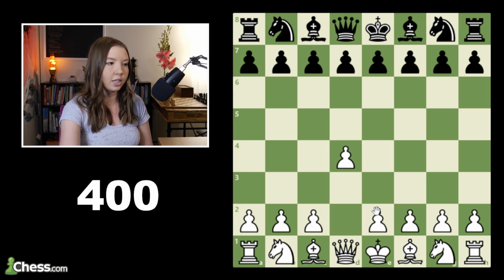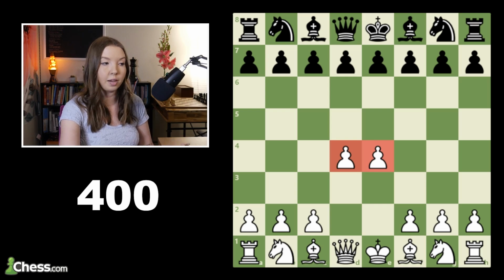So in a perfect world, that's going to look something like this. You're going to put 2 pawns in the center if possible. Most of the time, this isn't going to be possible, but at least 1 pawn in the center.